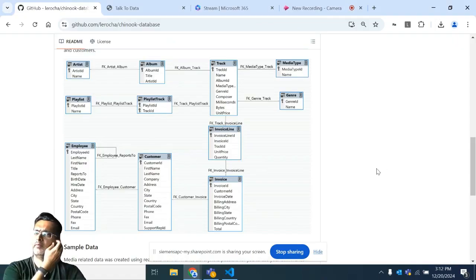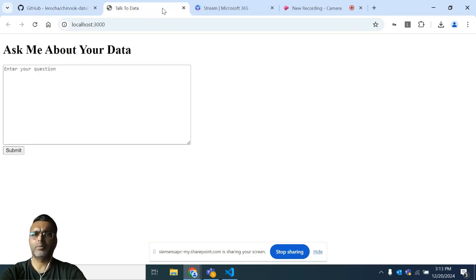Hello everyone. We are going to look today at the concept of natural language processing for using Gen AI for database operations. For this example, we are taking this Chinook database, which has artist, album, track records, media types, etc. And from the other side, we would have the employee, customer, and invoicing details for these tracks, as you see on the screen.